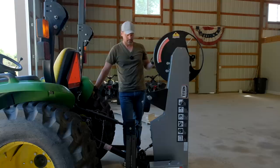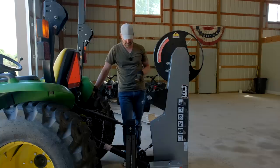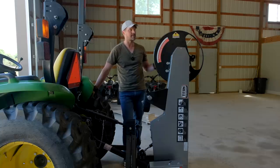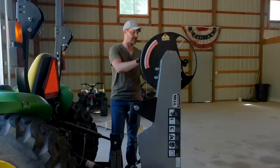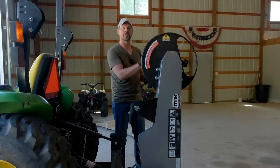Overall, though, this wasn't very hard to put together. Hopefully this video helps you guys put it together too. We still have to tighten down a couple of bolts on here, but wanted to get the initial assembly done, so we can show you the bottom side of this hub now and how it adjusts and how you put the trimmer cord in and out.